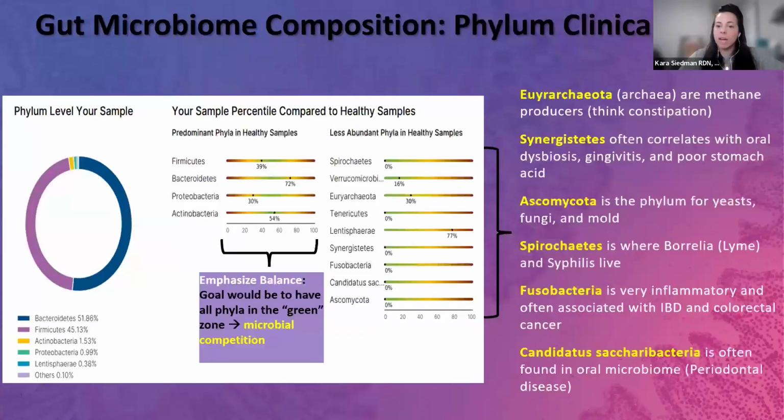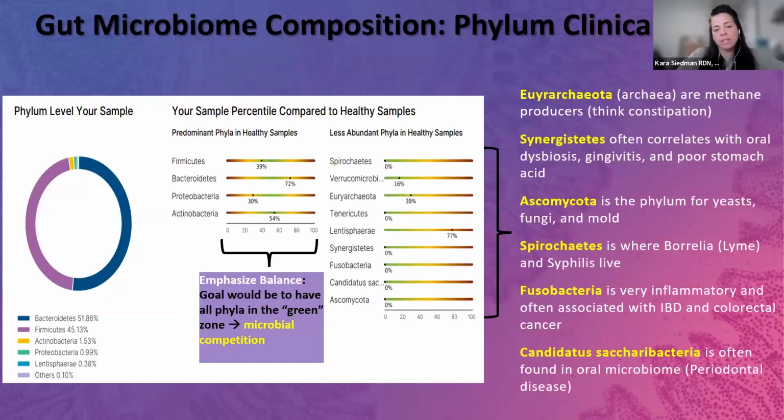We also look at the breakdown, again, between our predominant phyla, but also our less abundant phyla. And these can give us insight into who is taking up the most real estate in someone's microbiome, who should be there, and who isn't there that we potentially want there. So again, these are some of the big questions that we're looking at. It's not so much that you don't have this and it causes this. It's how they are actually working together in the environment that they're in. So balance is really necessary, right? Balance is necessary because it creates competition. So it allows those microbes to compete for nutrients so that they're actually performing their necessary functions.